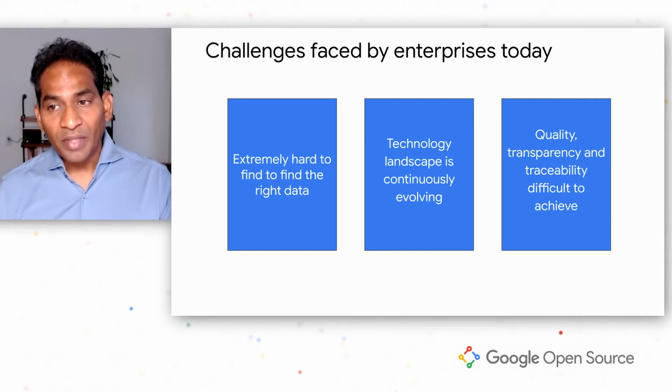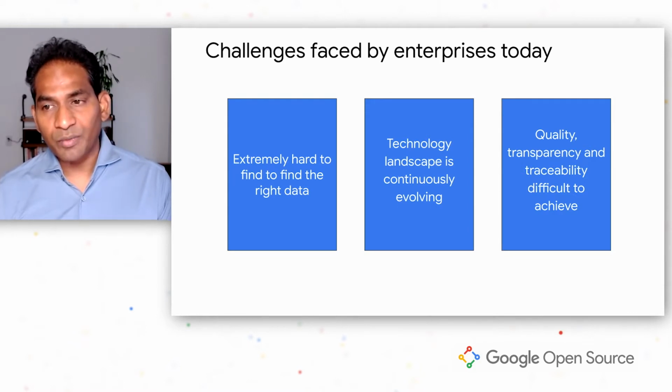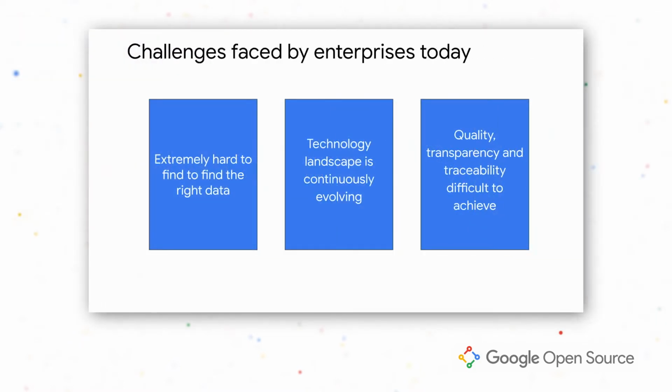This is also evolving. The other important thing that customers often suffer from is ensuring the quality, transparency and traceability of the data, because these are very complex problems. In any landscape, you have a multitude of systems where the mission critical data is spread around, and finding the right, good data that you can use to get insights is always challenging. There is no transparency in where you can get the data, who is accessing the data, where the data is coming from, what is happening to the data. These are the foundational challenges faced by any enterprise dealing with data today.